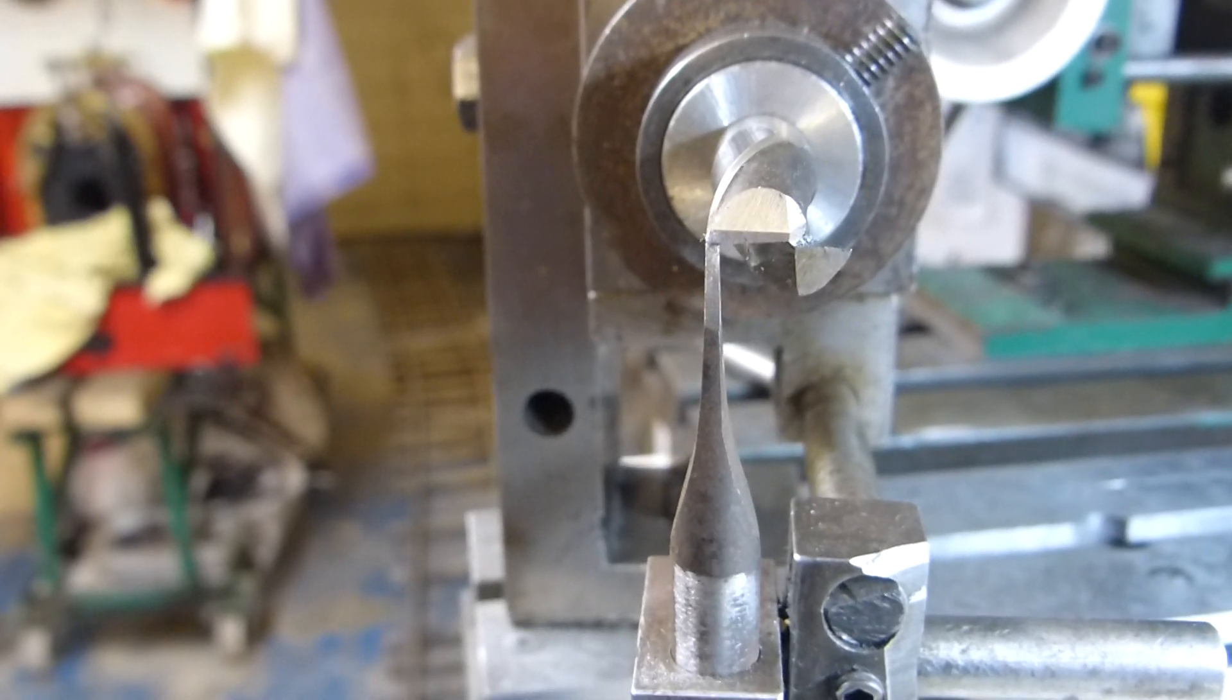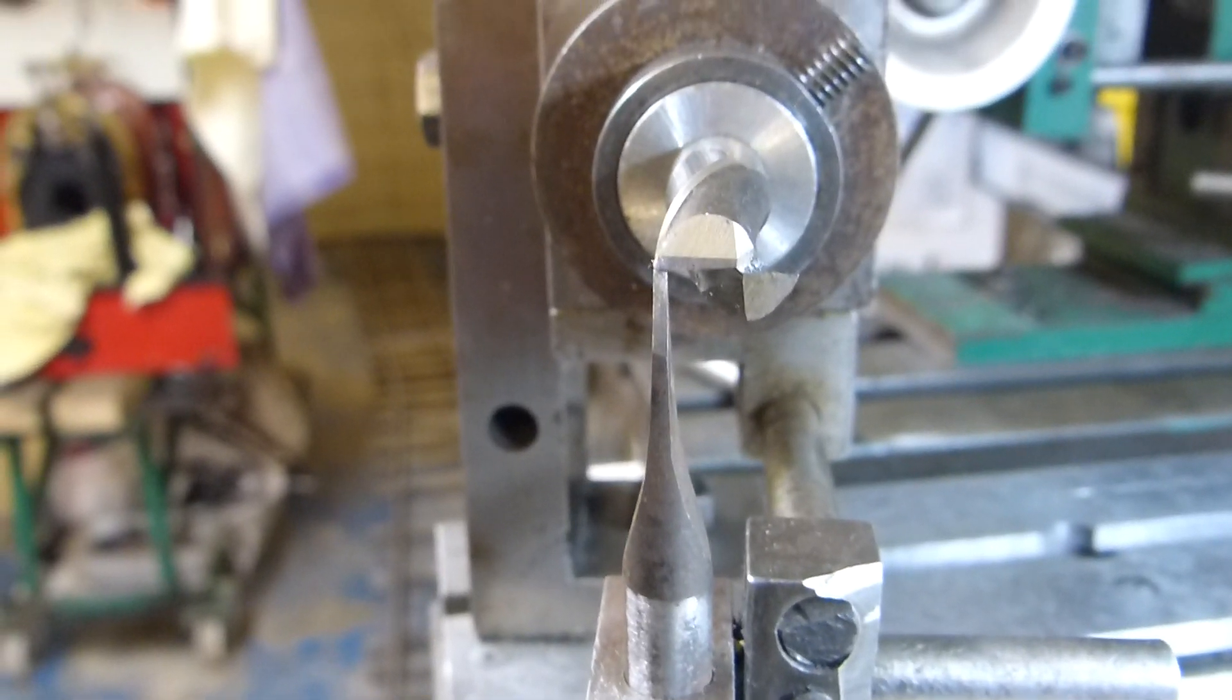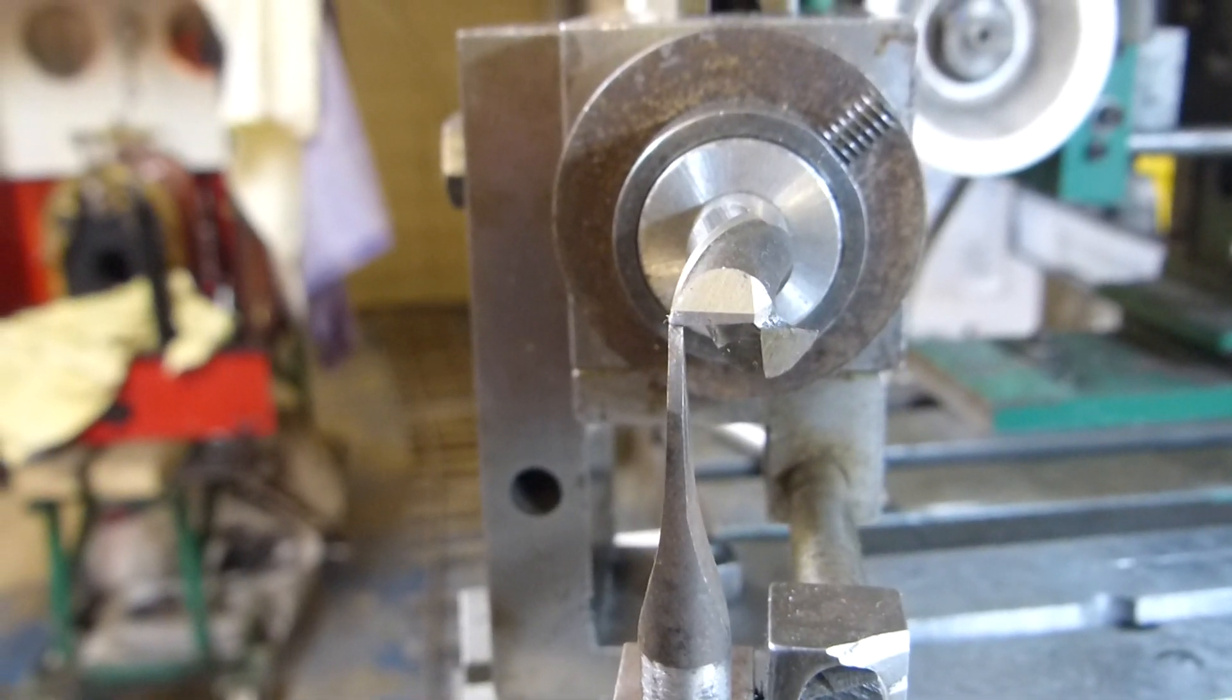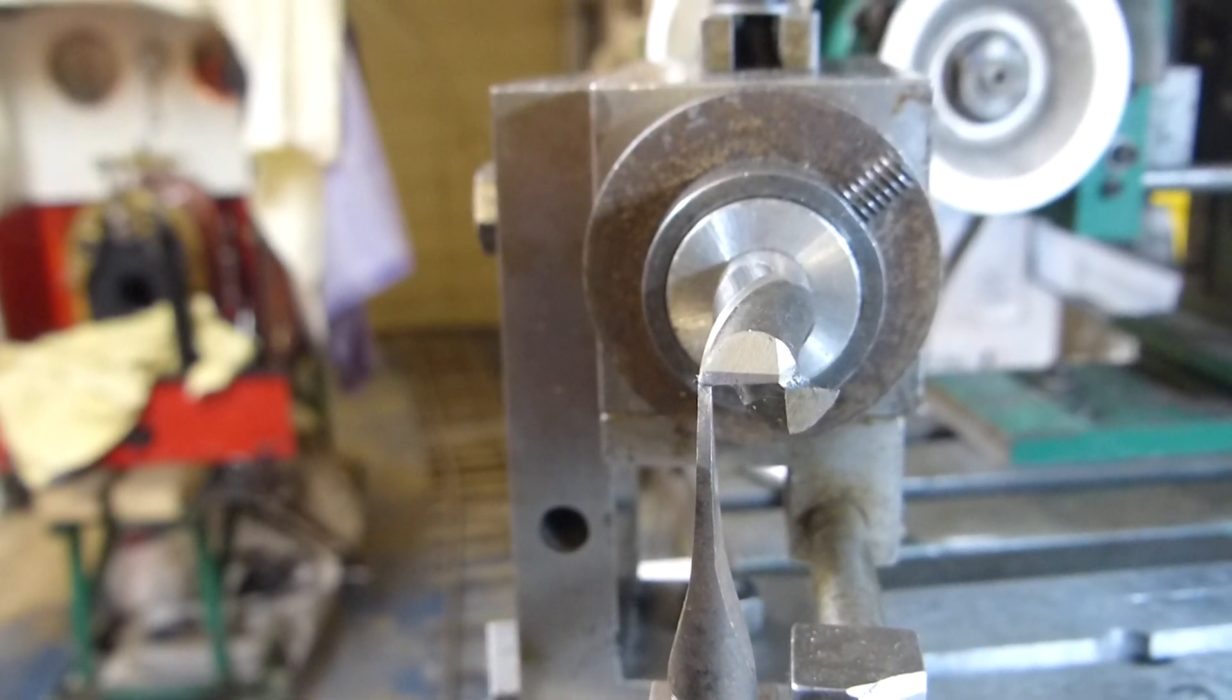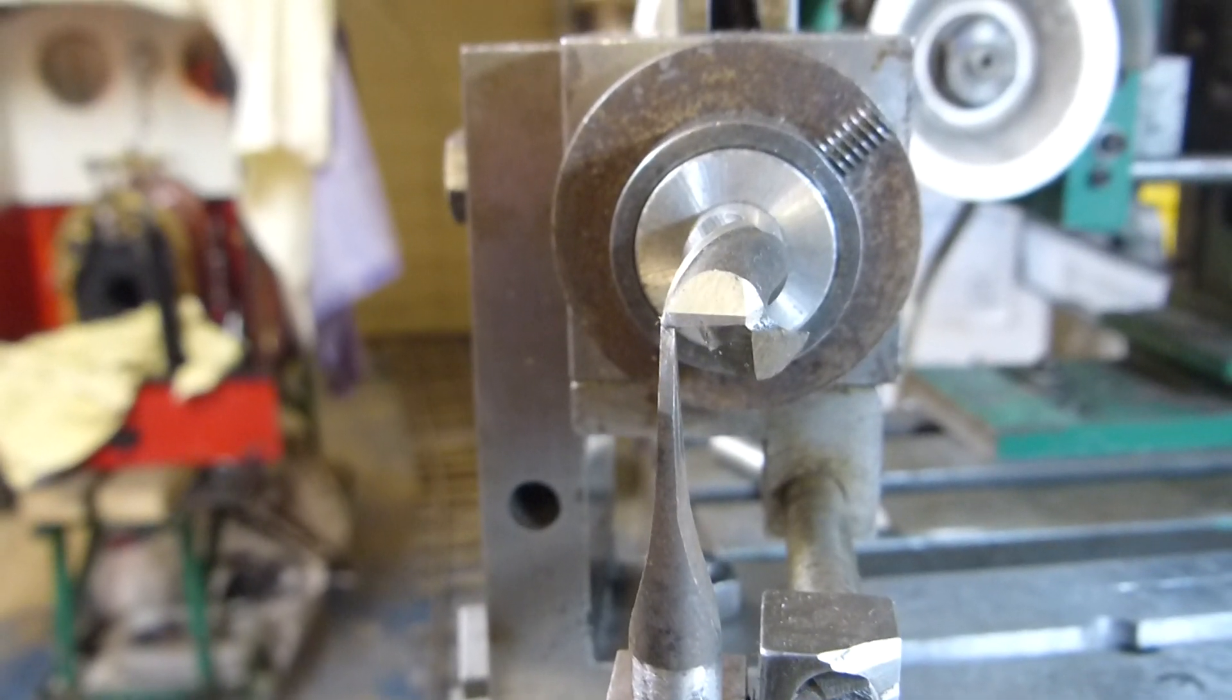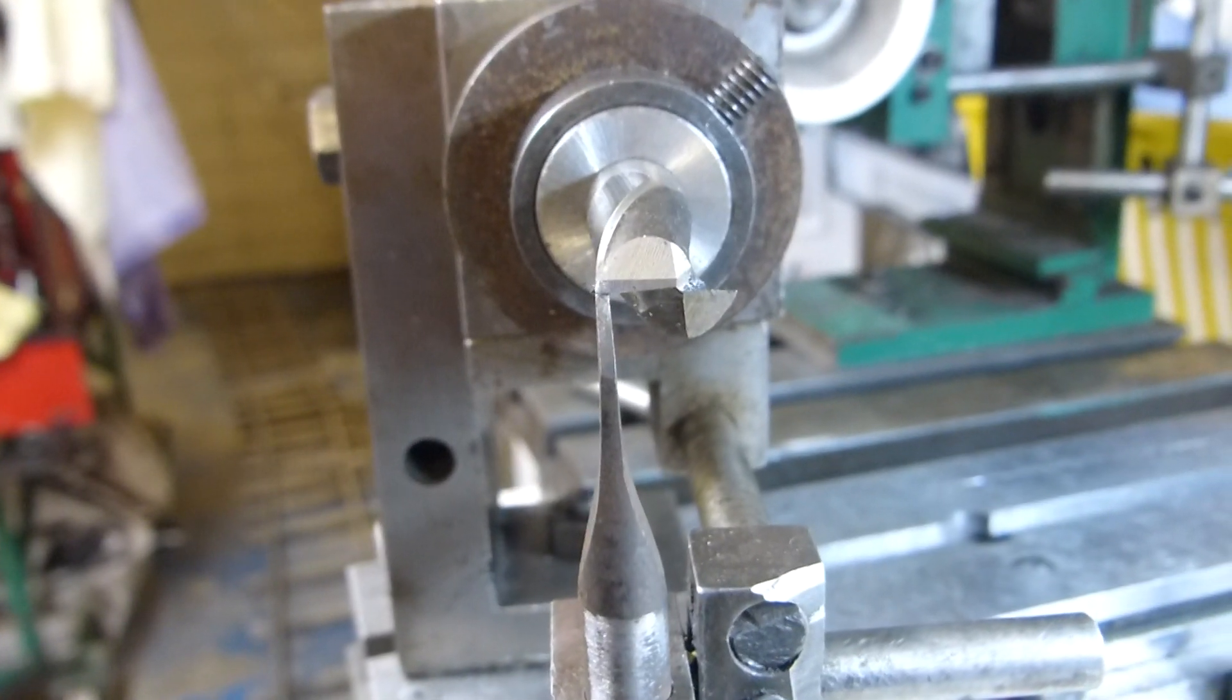Normally when I grind slot drills or end mills I don't bother with the calculations. All I do is line up my wheel, the curve of the wheel, with the relief already ground on the cutter, then just touch on and re-grind that way. But if you need to do it the proper way according to the book, that's the way to do it. Everything on center line, raise the wheel and use the calculation. I've never had any problems with the cutters the way I've described.